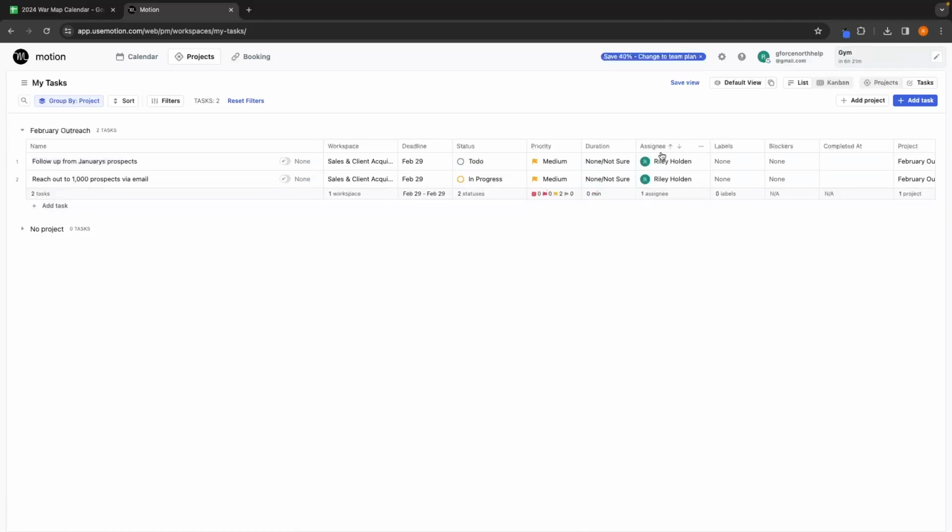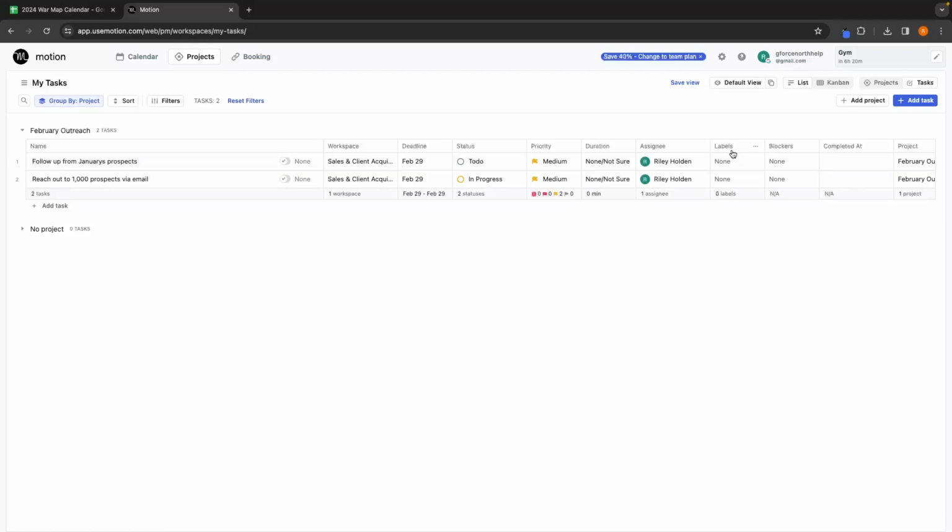Then we can also add an assignee to each of these tasks. So right now, of course, this is set to me, but what we can also do is, if you have different team members that are a part of your team, you can click into this and then go ahead and add new assignees. Once they have been added into here, so if we have, let's say, a guy called Frank who is part of our team, he will show up right here and we can assign Frank to this task.